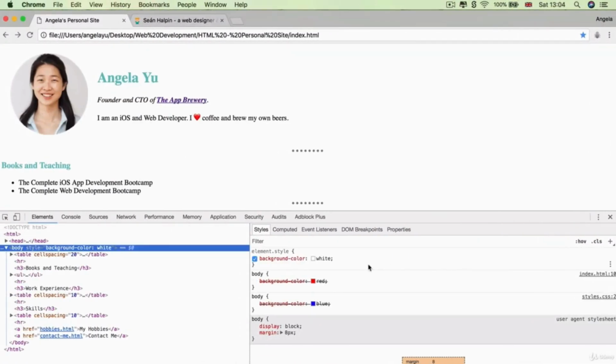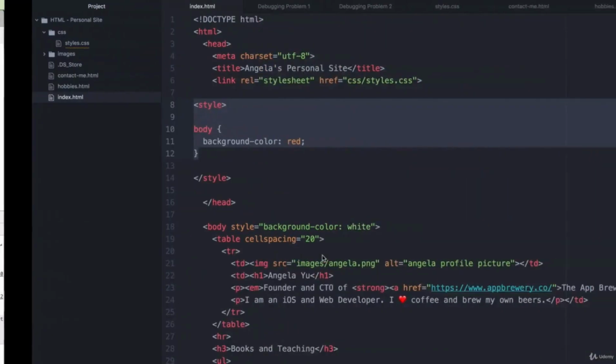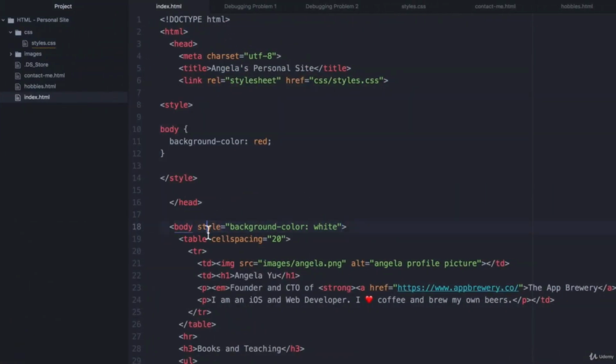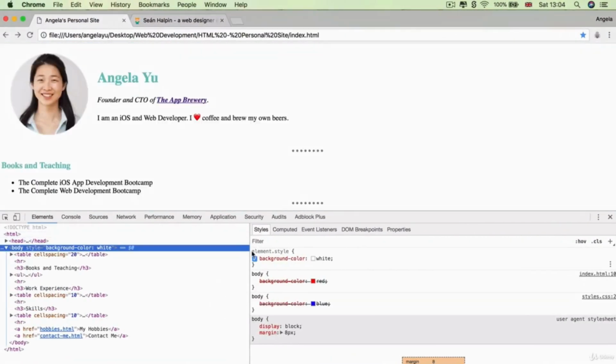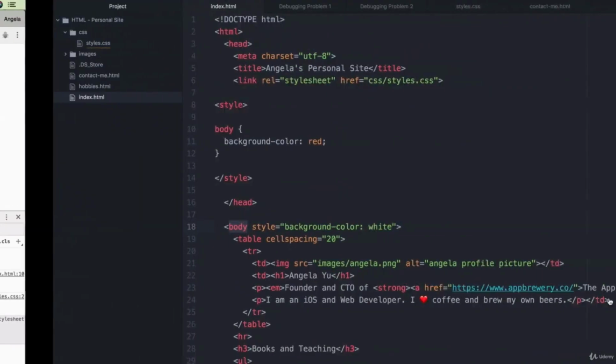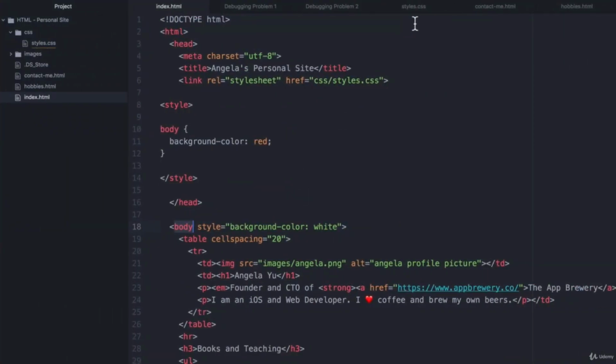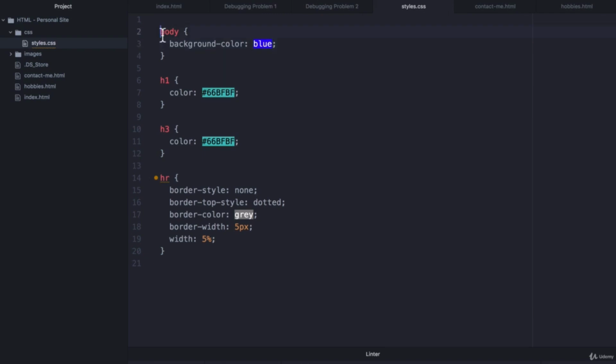Then we've got the white color, which is being applied on the style attribute of the actual body element, as you can see here. And finally, we've got some CSS rule being applied inside our file called styles.css on line 2. So styles.css on line 2 is the rule where we're setting the background color to blue.